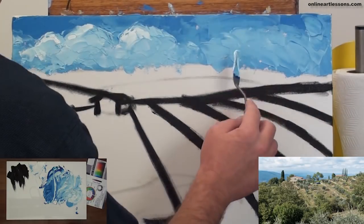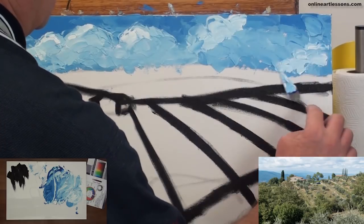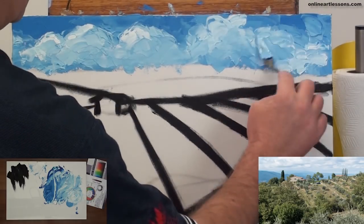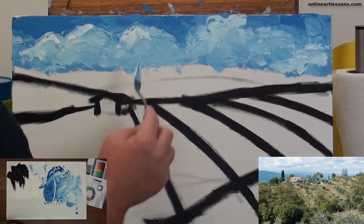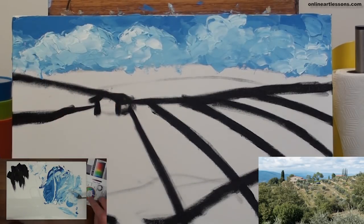You can't work particularly accurately with a knife, so it's important that you're not scared to use your artist's license when painting with one. You're not trying to recreate the scene on the canvas like you would with a brush. You are creating a representation of the scene using the knife.